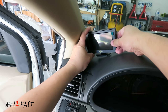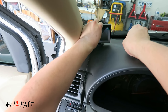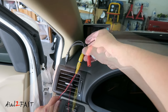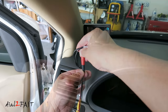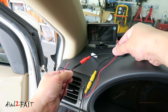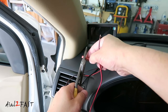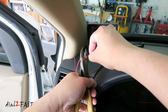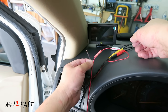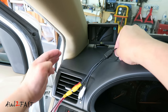Let's take this to the car and I'll show you how to install it. I'll install the monitor right next to the A-pillar on the driver's side. Connect the video cable that goes to the back of the vehicle, and also connect the power cable. Run the cable along the side up to the A-pillar. Connect the positive red wire from the power cable to the red wire on the video cable. With the black wire on the power cable, connect this to chassis ground.